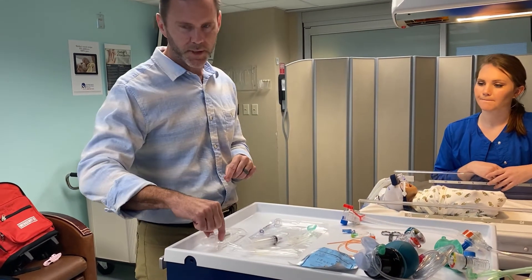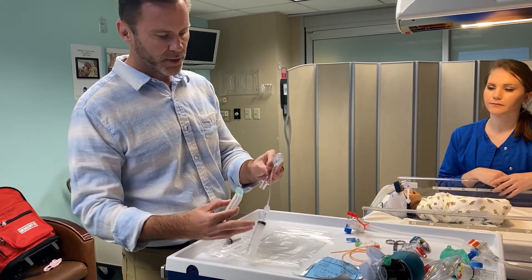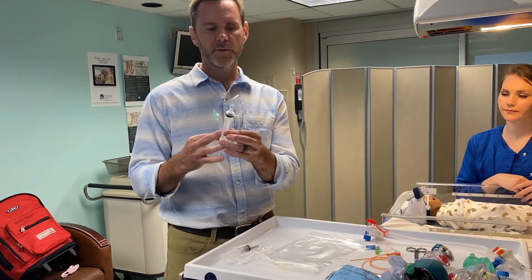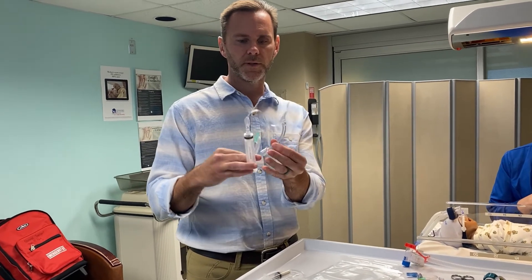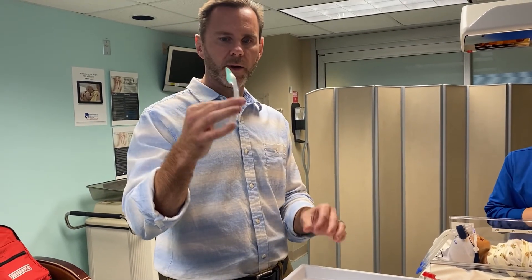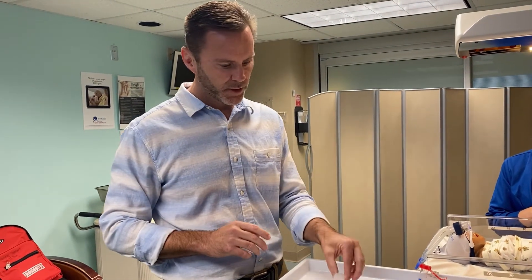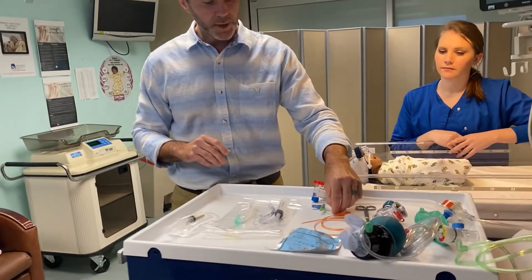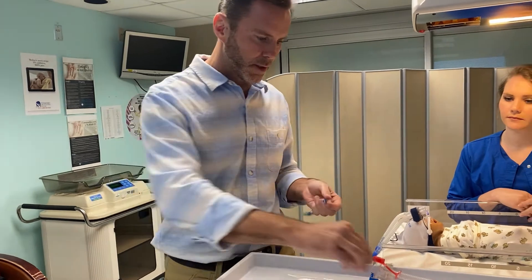To do the SALSA technique, you first need your surfactant. Next, you need some type of laryngeal mask airway or supraglottic airway device — I'm going to demonstrate two here. We have a traditional laryngeal mask airway where you push air into the cuff for a seal, and we have the IGEL supraglottic airway device that has a thermoplastic end that heats up to form a seal in a human being. Next, you need some type of tubing to deliver the surfactant. I like to use the T-connector, as it is almost the perfect size to give the surfactant.